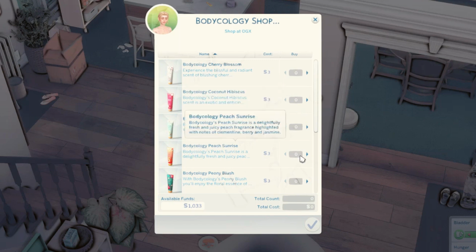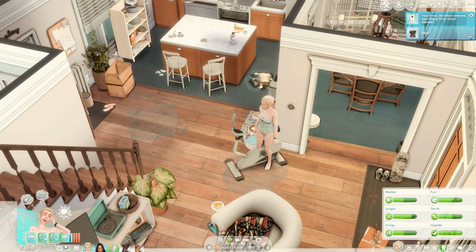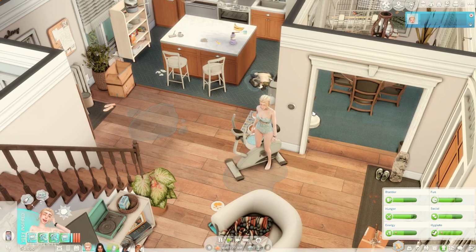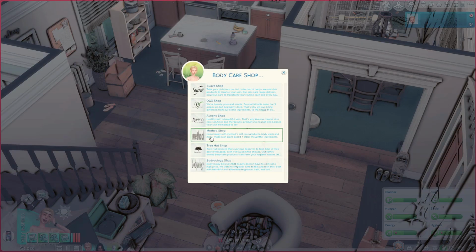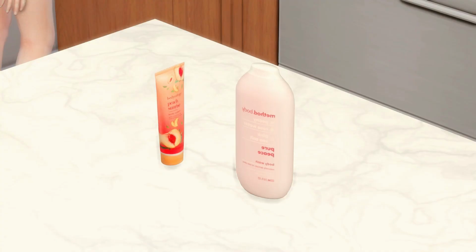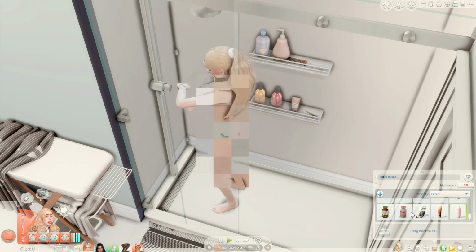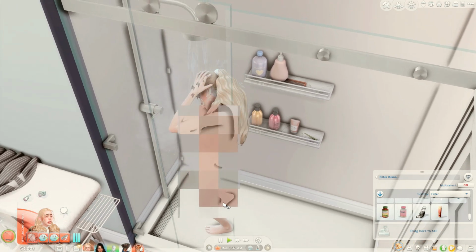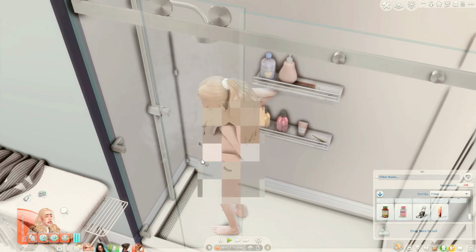I feel like Blake would like some peach sunrise, so we're gonna do that. Before she uses lotion, she wants to go ahead and get some other body care. So we're gonna go to Method, and we're gonna get this Method Body Pure Peace body wash. What they look like, as you can see, very realistic, and you can actually use them. So if you have a body shower product, you can go ahead and click use while your sim is in the shower, and she will actually use it up.